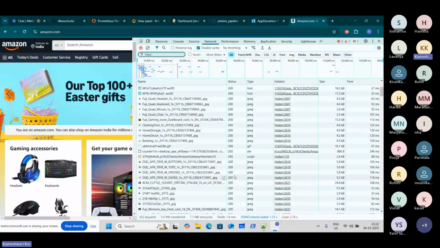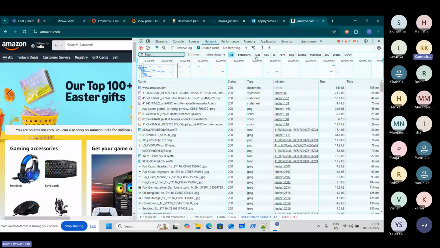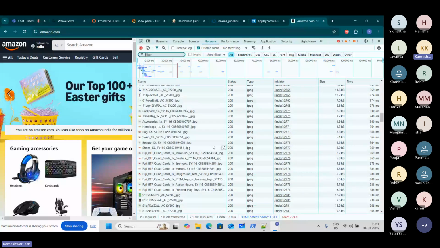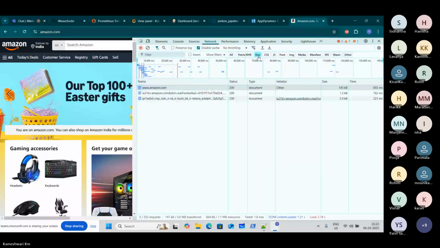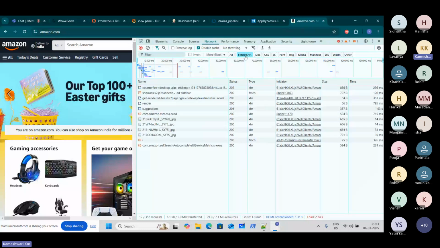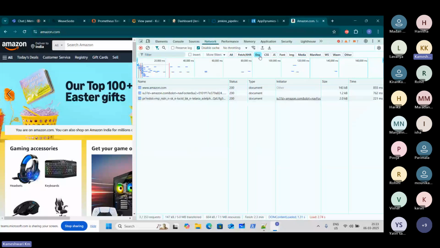As far as a performance tester is concerned, there's only one request out of all these requests which is important. That is this one, the main important request that you can see if you filter by doc. If you filter by doc, you will see that, and fetch also. These are also sometimes important. These are also some API calls, sometimes the fetch. But doc is the most important one.